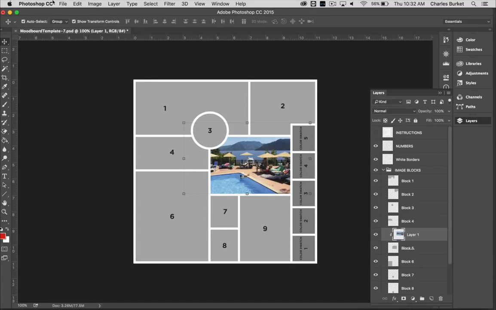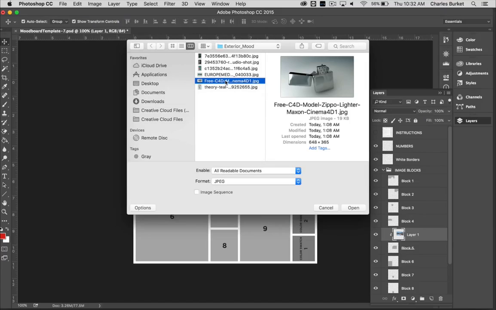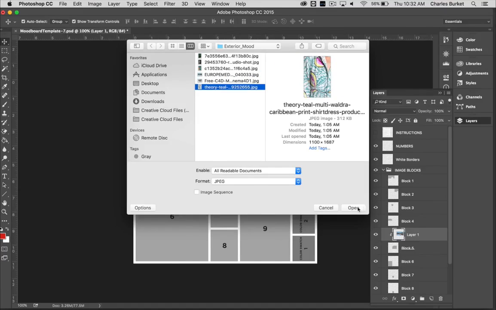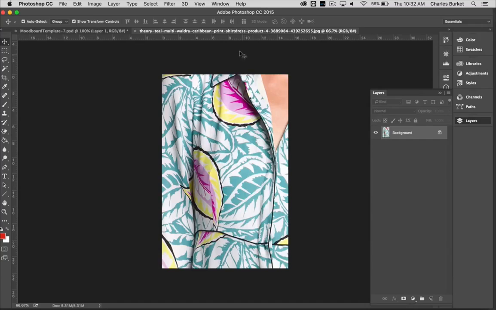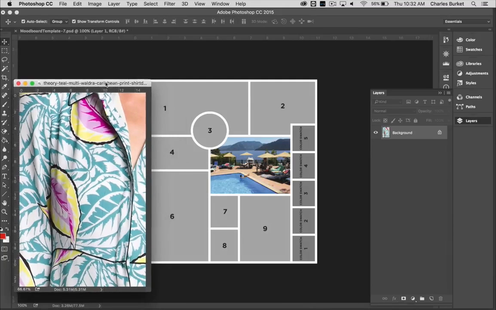So I would do the same thing for another picture here. I'm going to go ahead and open and then find another section. I have this lighter here that I really like. I know that's going to be on the outside, but let's go with a texture shot here. Again, I'm going to take this tab and drag it down here so I can separate it off.